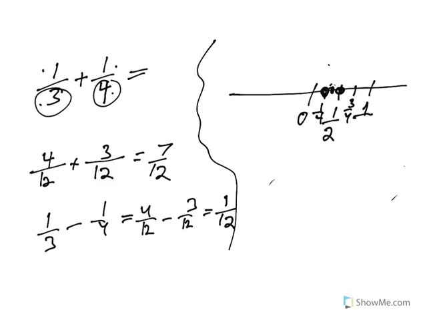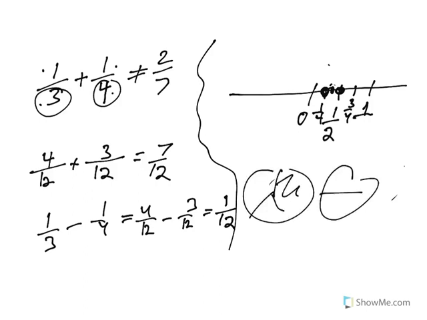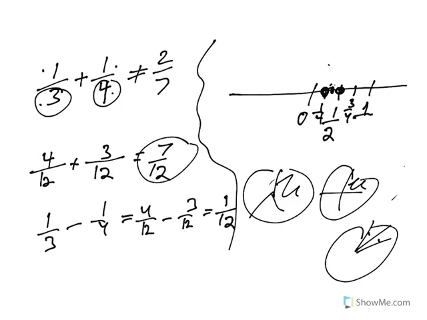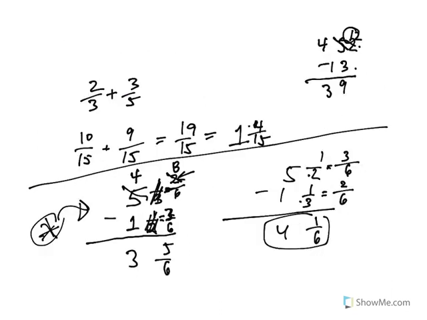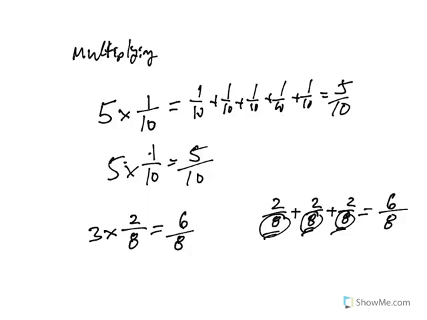So why don't I just mention that the answer is not 2/7. It's too bad it's not 2/7. It just isn't true. If they drew it out, if they actually drew 1/3 and 1/4 and 2/7, they would see it's hard to draw sevenths, but they just don't. It just doesn't work, unfortunately. So it actually becomes 7/12, and we can see why. But I think people are more tempted to add the denominators and numerators in this situation. But it's 6/8. So that's a whole number times a fraction.